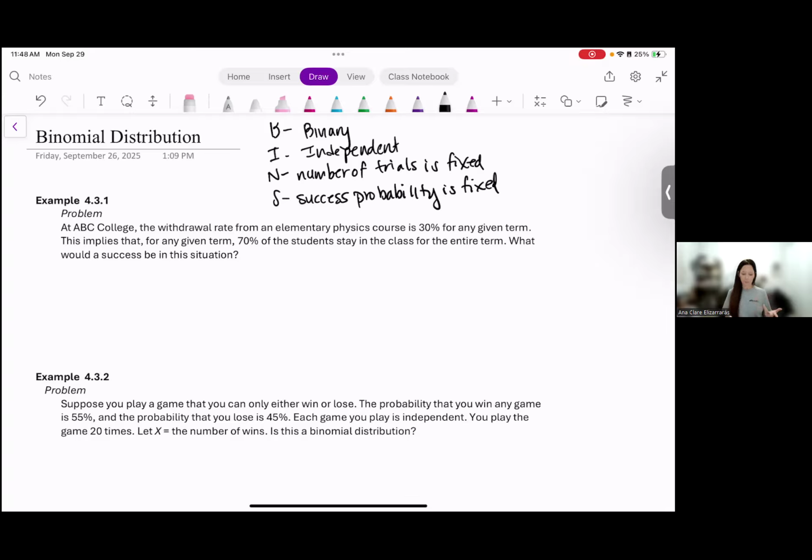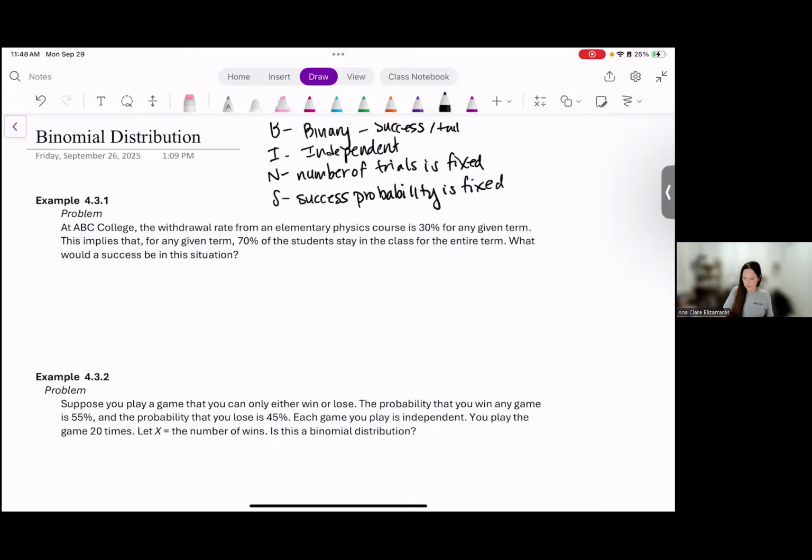Now, later on, we'll be doing examples where we're determining whether a situation is binomial or not. So we'll be verifying that these four criteria are met. But binary means that there's only two possible outcomes. You either have a success or a failure. Think of binary code, 0, 1. There's only two numbers. Computer programming started out dealing with binary numbers. So success or failure. You got it or you didn't.